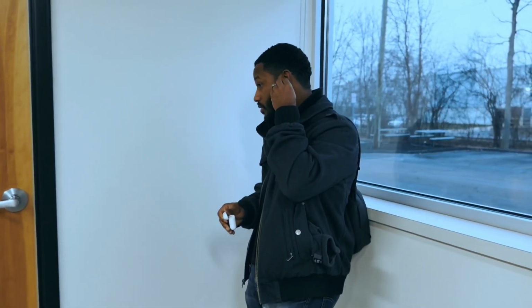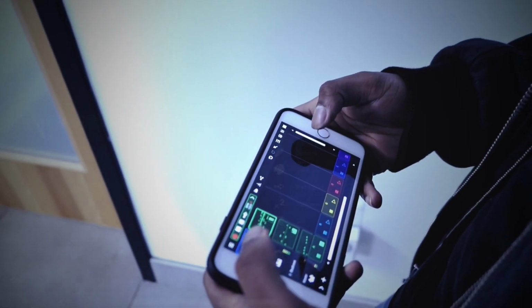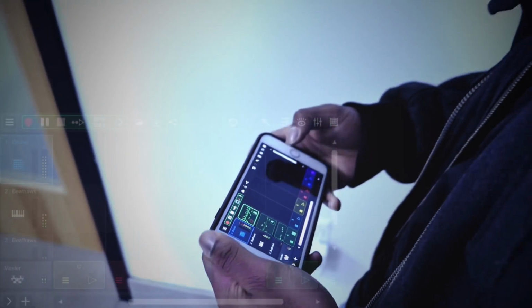Voice memos just wasn't cutting it anymore. I'm not beatboxing into my phone and then trying to reference the beatbox or hum. I just wasn't doing that. And the iPad and the iPhone have been a huge convenience for me to be able to do that, even with everything that I have going on now today in my life.